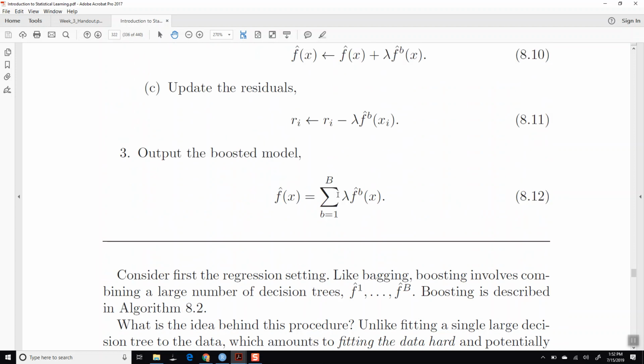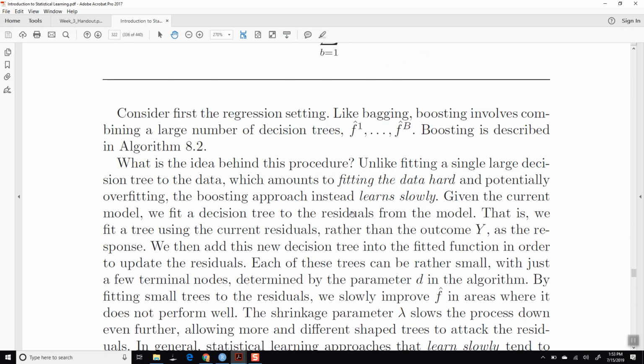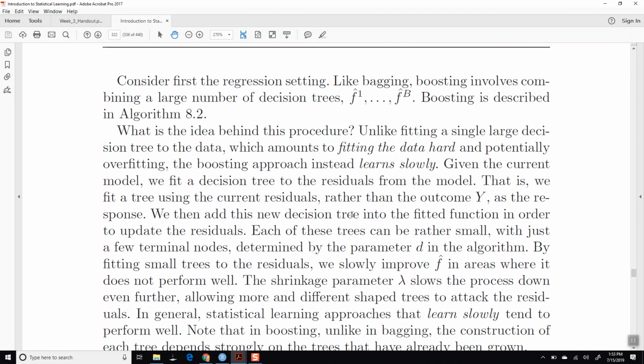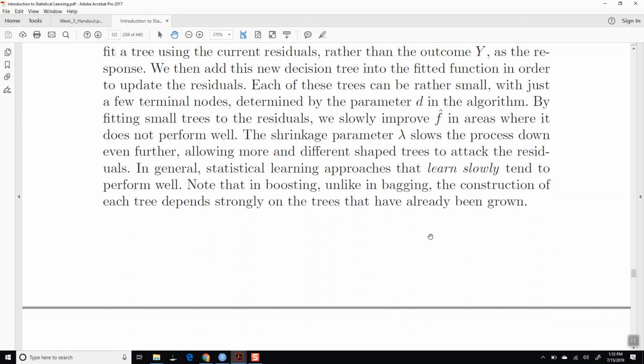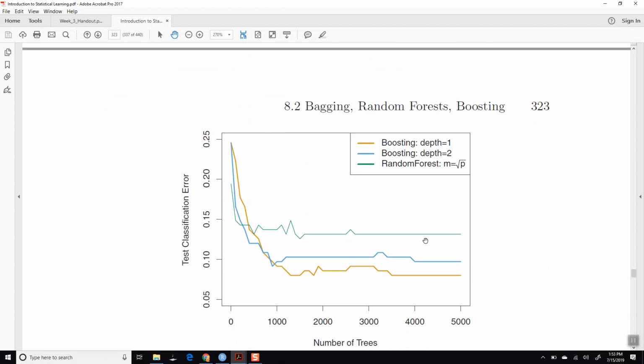The boosted model uses lambda, a small, like 0.1, shrunken version of the tree. You're not allowed to just jump from predicting 4 for everybody to 7.5; instead of adding 3.5, you will add 0.35 or something, okay? It forces the model to learn slowly.